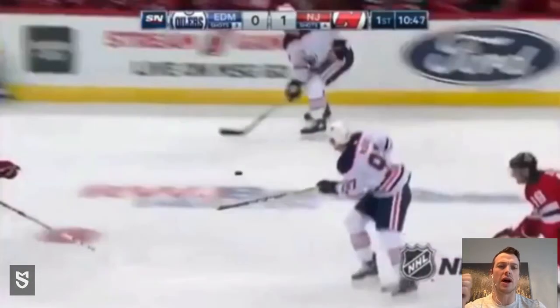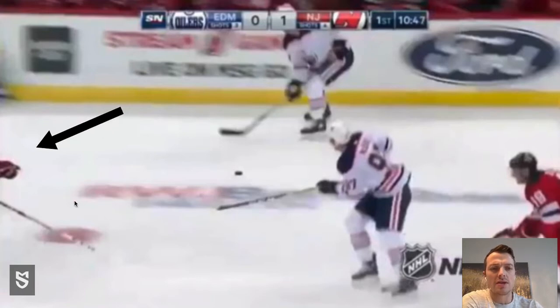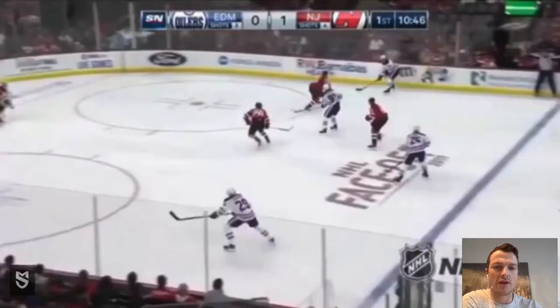The reason you do that, and you'll see McDavid takes that puck right to here and then dishes it to the outside to the right winger. You'll see this defenseman is in a position where he needs to respect him. When he dishes it to the outside, that's going to cause this defenseman, the strong side D-man, to shift to the outside of the rink. And you'll notice right here, this is important, McDavid's route: he doesn't dish and go directly to the net. Now you can do that if you're maybe on a 2-on-2 or you're doing a cross play, but on a 3-on-2, you want to create a 2-on-1 on the strong side defenseman.